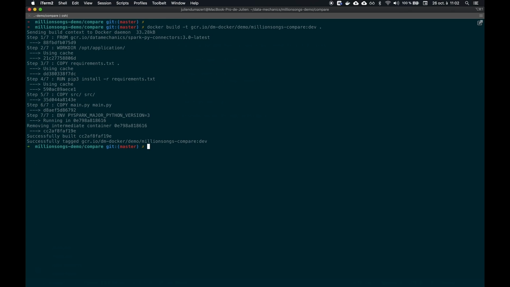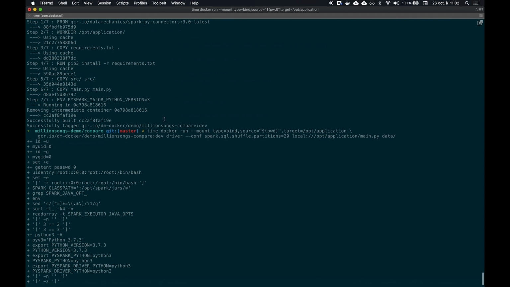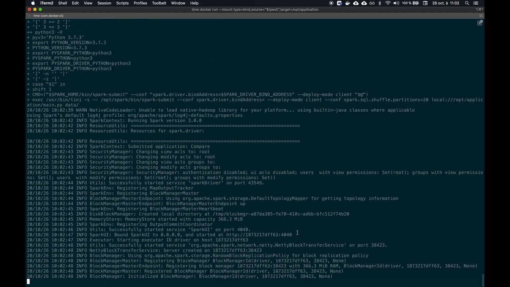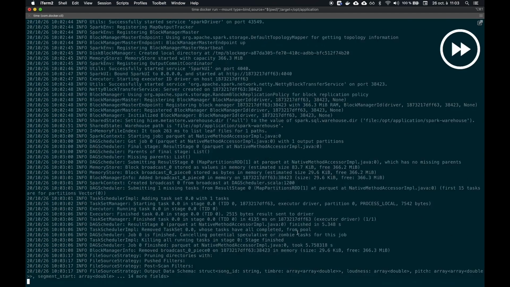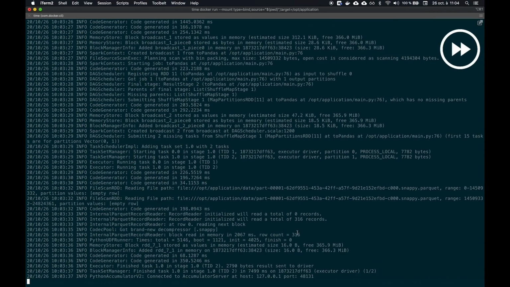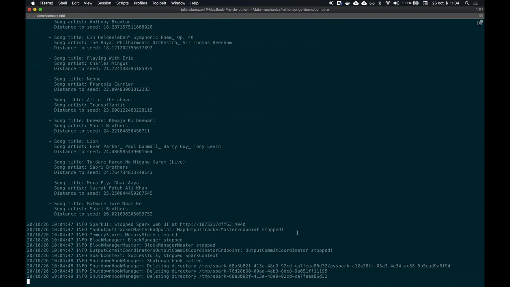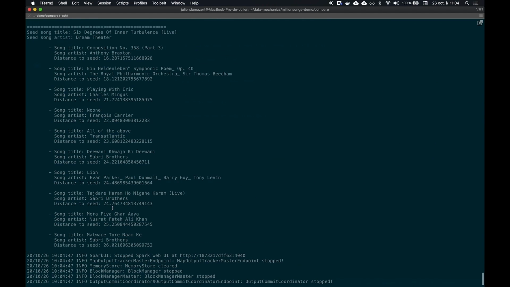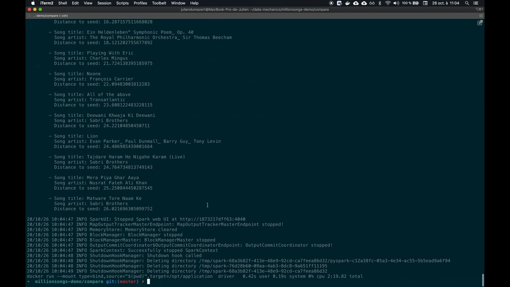This should run rather fast, as it's not the first time I'm building the image. Okay, let's now run the image locally to make sure there's no bug in the code. There's one interesting thing to see here. I've mounted the working directory as a volume into the Docker container so that we don't need to rebuild the image every time we make a change to the source code. So let's follow along the application now. Okay, we have our playlists, and it took around 2 minutes and 20 seconds to run the application.